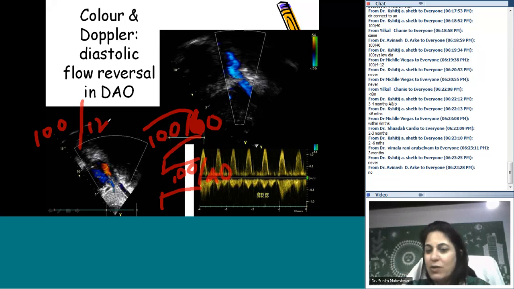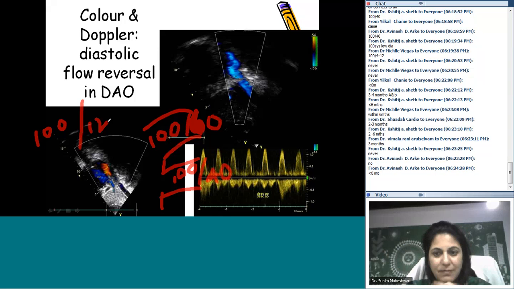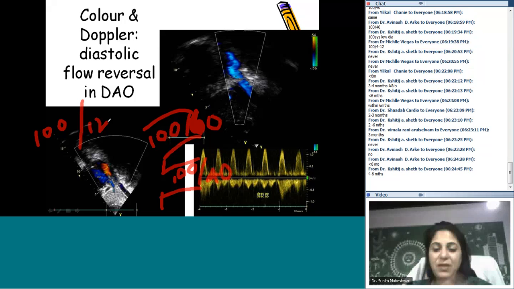Okay? Now let me ask you, large PDA, when we operate. Now using the same logic, right? A large PDA may get smaller. That's why we are not saying operate at 4 weeks, right? So even though it is an aortopulmonary shunt and banging the pulmonary artery just like an AP window, a large PDA may get smaller. Therefore, you can push the time when you want to operate.